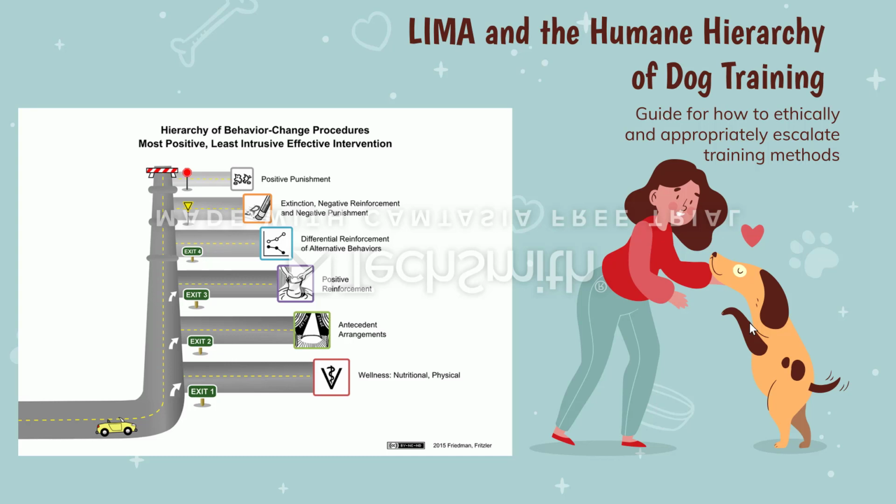This would be like if you have a reactive dog and you teach them to do things like look at you once the trigger is presented, or turn around and sit, or something that's other than the unwanted behavior. So we're giving them alternatives, choices that they can make that are going to be more worth their time and energy than engaging in what we don't want them to be doing.